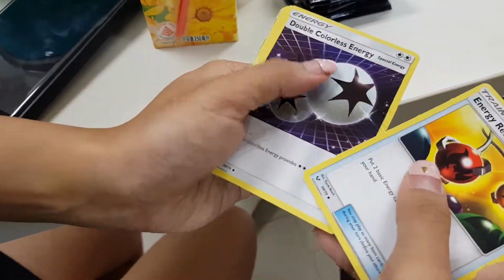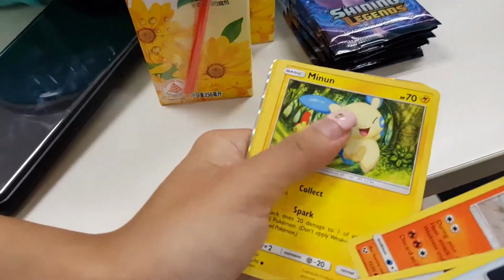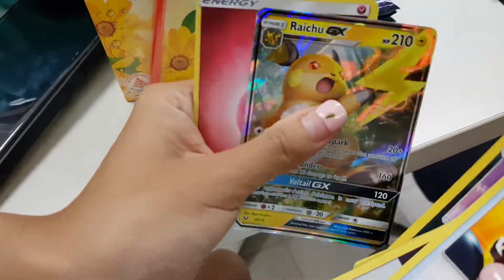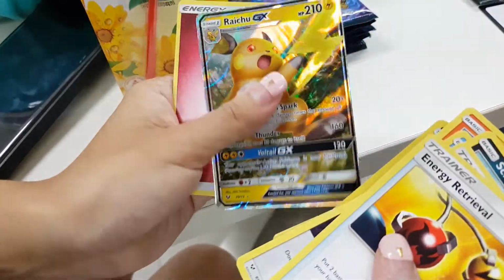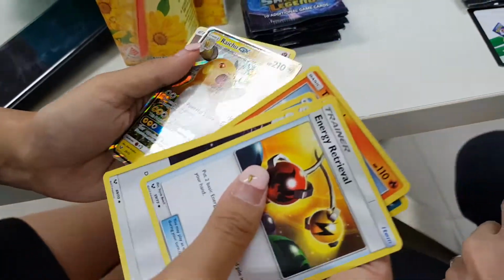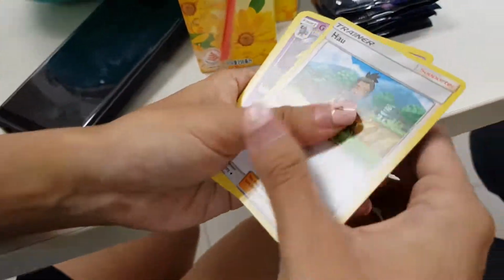6th pack. Oh, I saw something shiny. The border. Oh, we got both. Raichu. Oh, we got the Ultra and the normal GX. Awesome, man. Yeah. Our 7th pack.